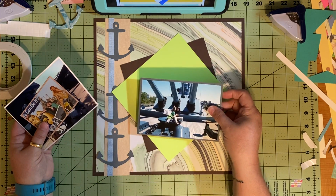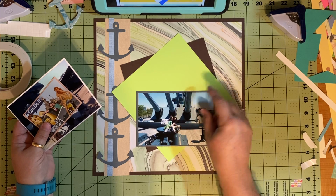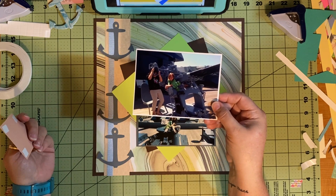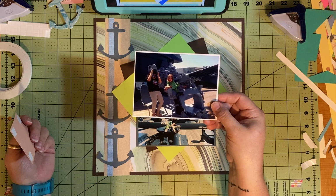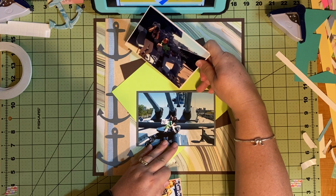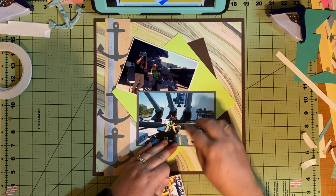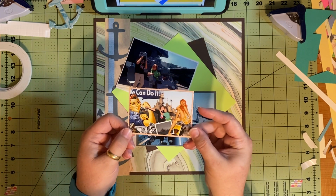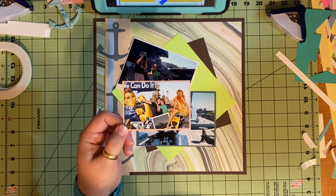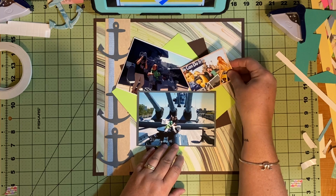And then these are my pictures. I have this sweet picture of my niece and my daughter on one of the big artillery pieces. I have this other picture of my niece and my daughter being really silly on another piece of artillery. Thank goodness none of that stuff is actually working. And then I have this cute picture. This is one that they took there with the background of the We Can Do It. And of course the girls are being silly.